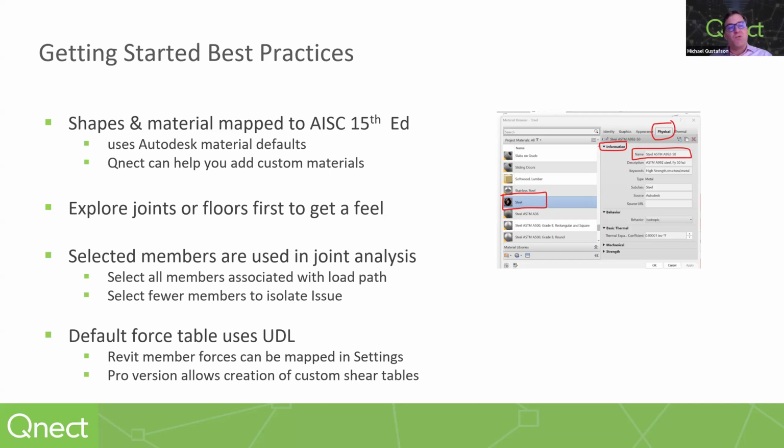The second is, from a workflow standpoint, I think it makes sense to study geometry by joints or by floors. And this helps you get a feel of the solution, right? If you upload the entire model, you have to analyze a lot of different data. You might have hundreds of joints that you have to analyze. If you can solve your issues floor by floor, I think you'll see a pattern. Okay, if I solve them on the first floor, I go to the next floor, I know how to look for those same problems, and maybe you can solve those issues even before running our analysis tool.